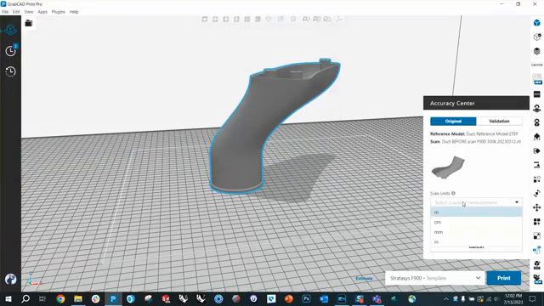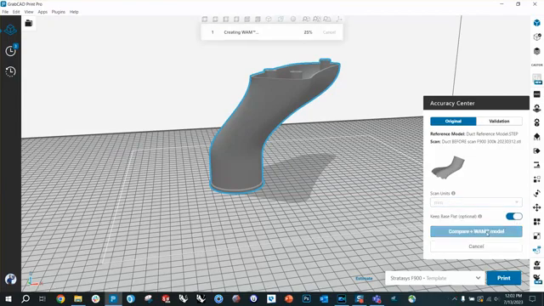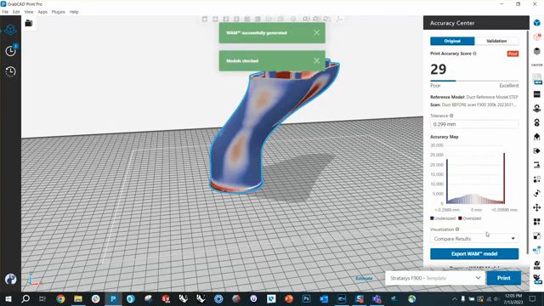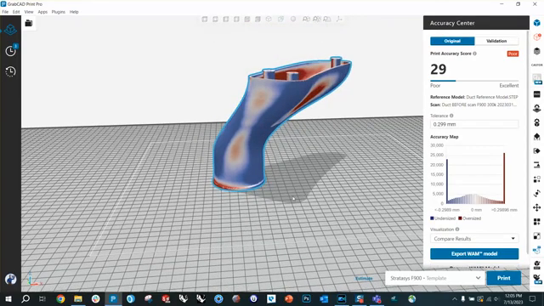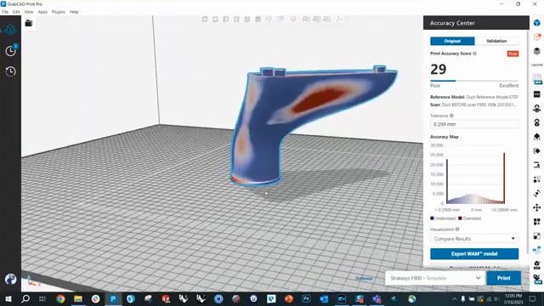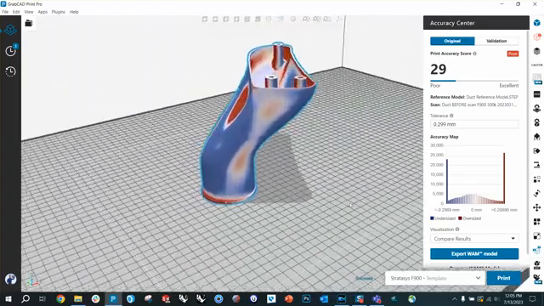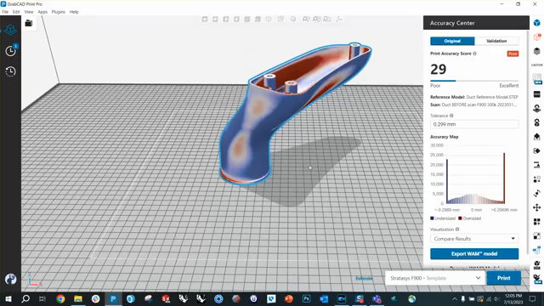You have to select the units the scan was taken in and then hit compare. And we're going to fast forward through the 3 to 5 minutes it takes to align the millions of triangles from the scan to the CAD file. Alright, the comparison's done, and what you can see is a lot of blue and red. Blue is where the printed part is too small compared to the CAD. Red is where it's too big. And if you look for where blue changes into red, those are the worst parts.